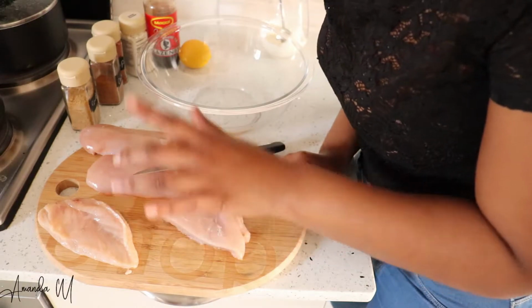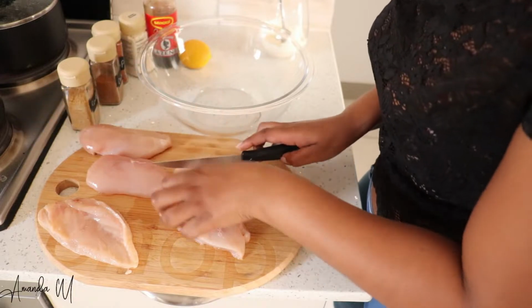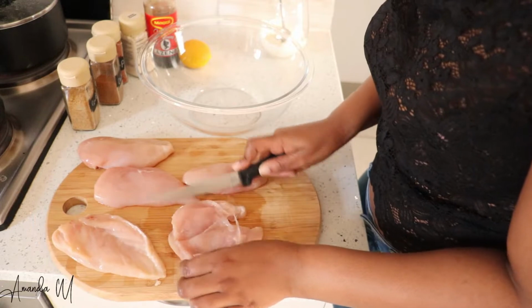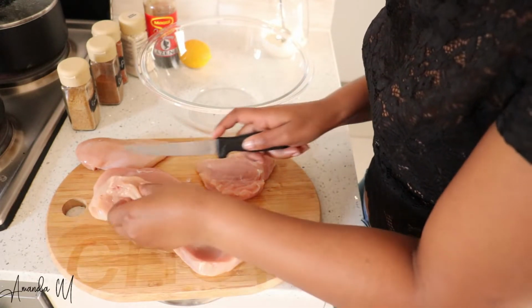The time now is 5 p.m. I'm gonna start cooking dinner at 5, but I do wanna marinate the chicken, keep it in the fridge for like 45 minutes and then let it come to room temperature for 15 minutes to half an hour. So let's do that. So here are my chicken breasts. Cleaned, washed them. I know some people are against washing the chicken, but I wash my chicken. Just gonna make it extra thin. This one is fine.